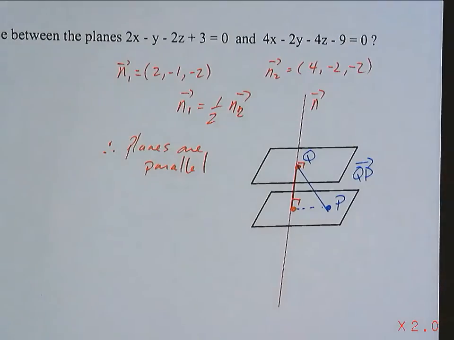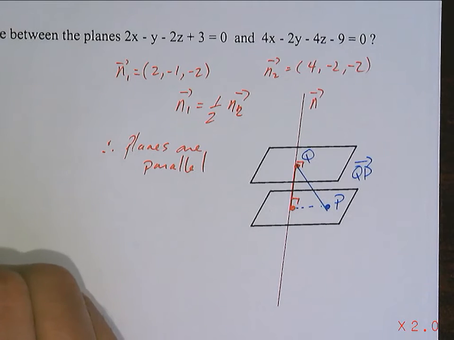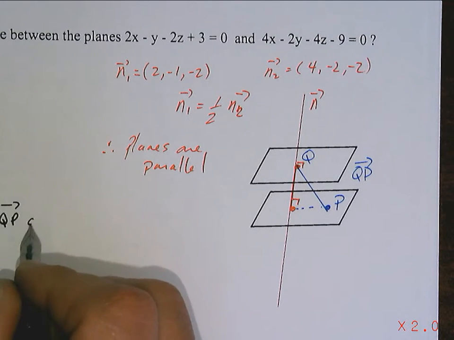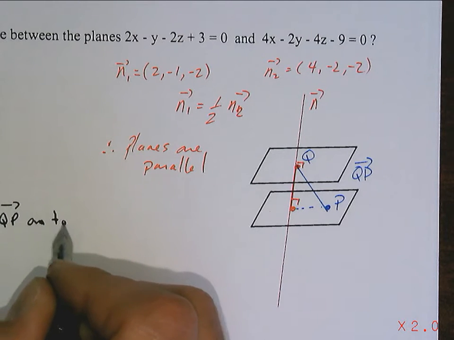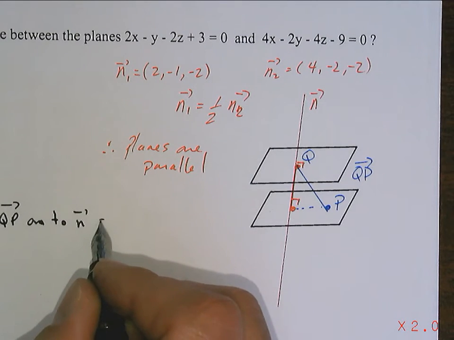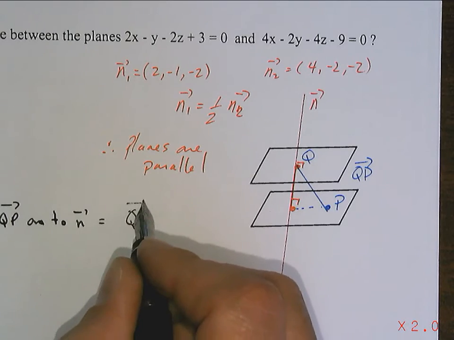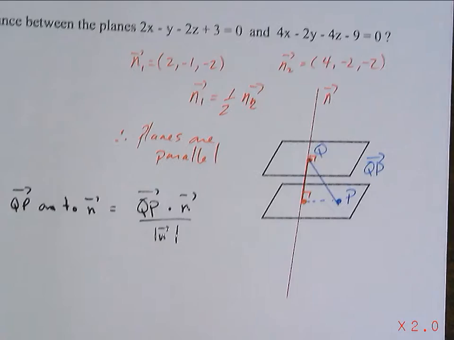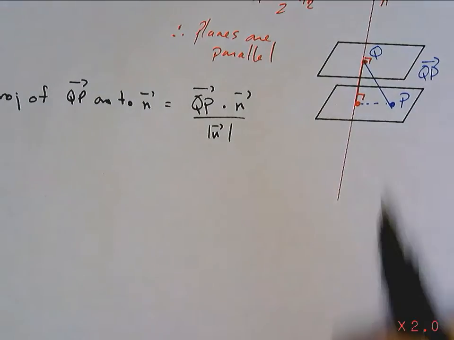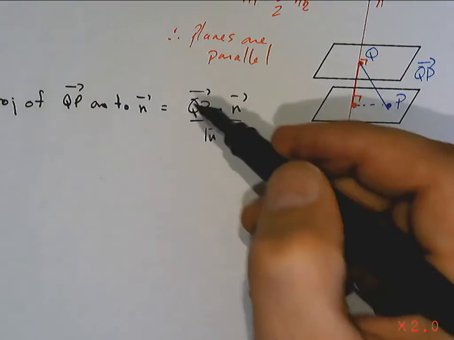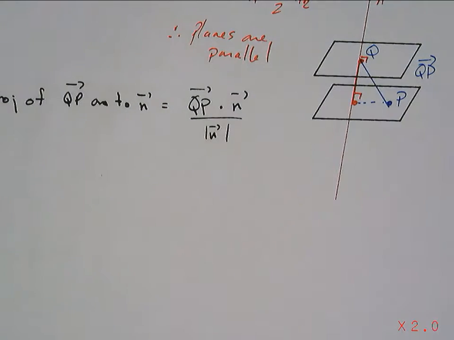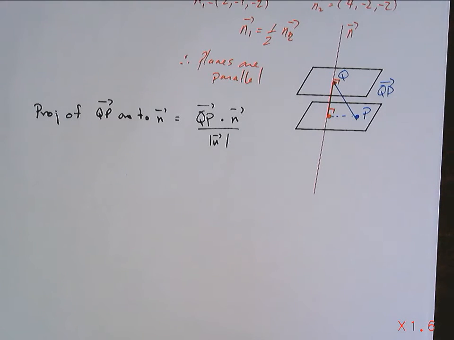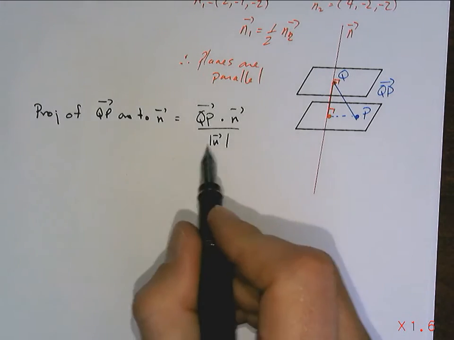So this is needed. Okay, so now using the projection method, what you're going to look for is the projection of QP onto N, and that's going to equal QP dot N over the magnitude of N. And again, that's going to have to be a positive quantity because it's a distance. It's going to be the distance between here and here. I could put absolute value bars around it, I'd rather not because you guys get all confused about which are absolute values and which are magnitude.